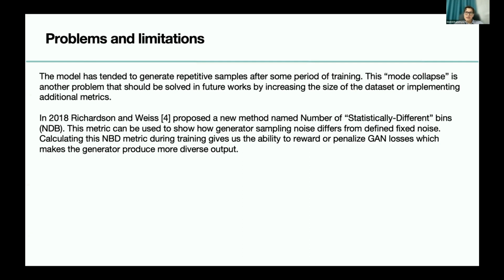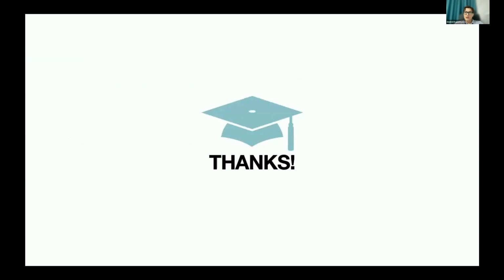And another way we can solve this mode collapse is, for example, if we use the Gumbel softmax approach, or if we use an evolutionary mechanism, for example, such as EvoGAN or another evolutionary mechanism, then we also calculate additional metrics during the training. But it can become the topic of the next work in future research. That's all. Thank you. If you have any questions, I'm ready to answer.